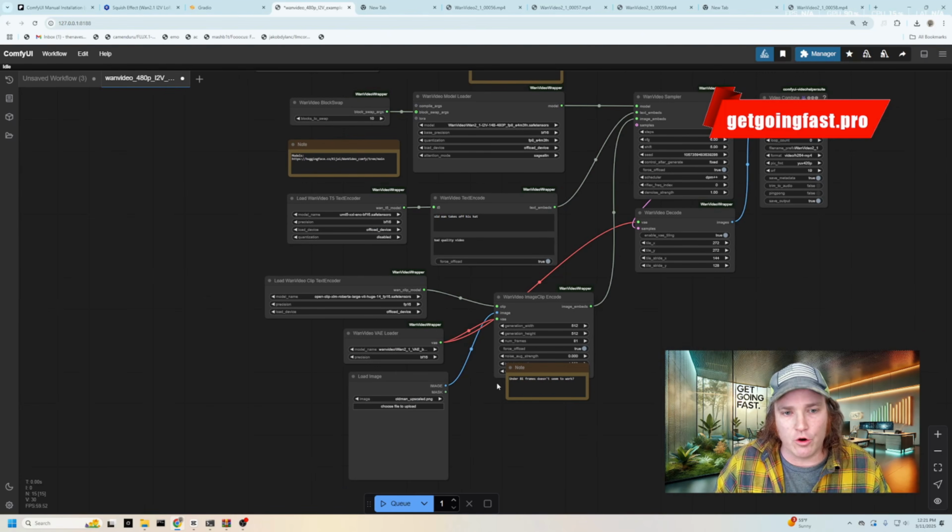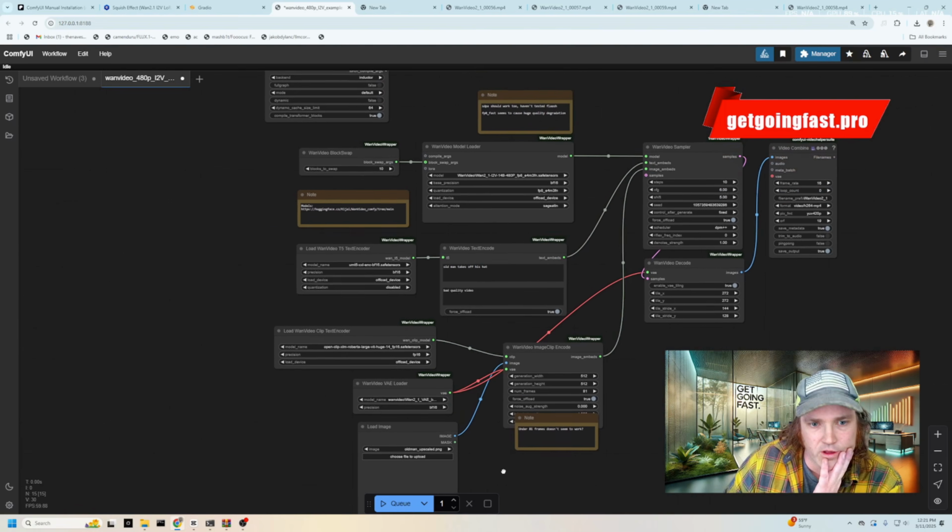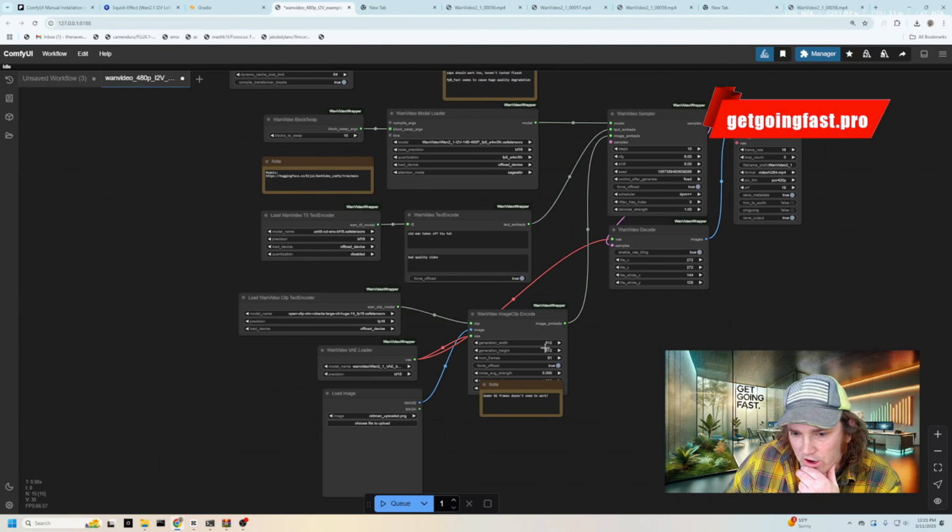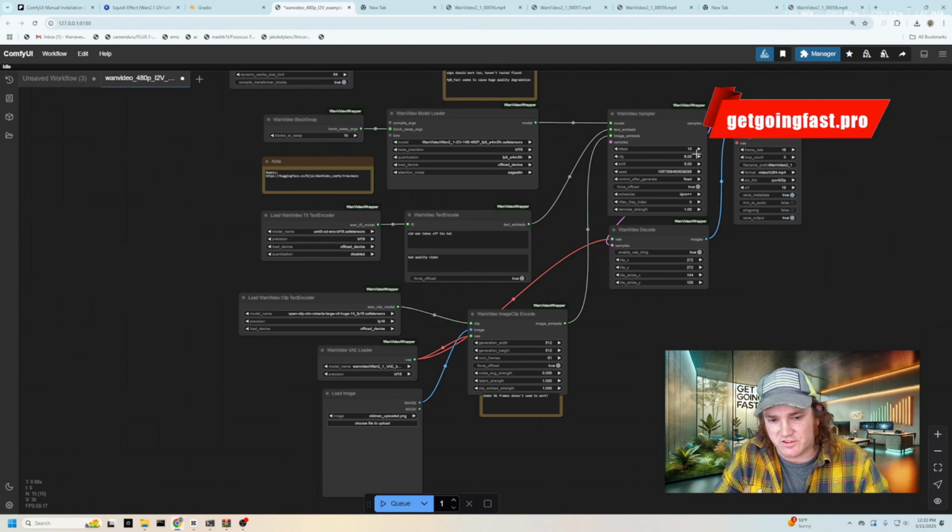Okay. So you have to load your own image and all this kind of stuff. You'll see you've got your width and your height over here. You can change those things. There's your steps. The higher the steps, it's just like how many times it's going over it. It's like how many rough drafts does it use? That's sort of a thing.